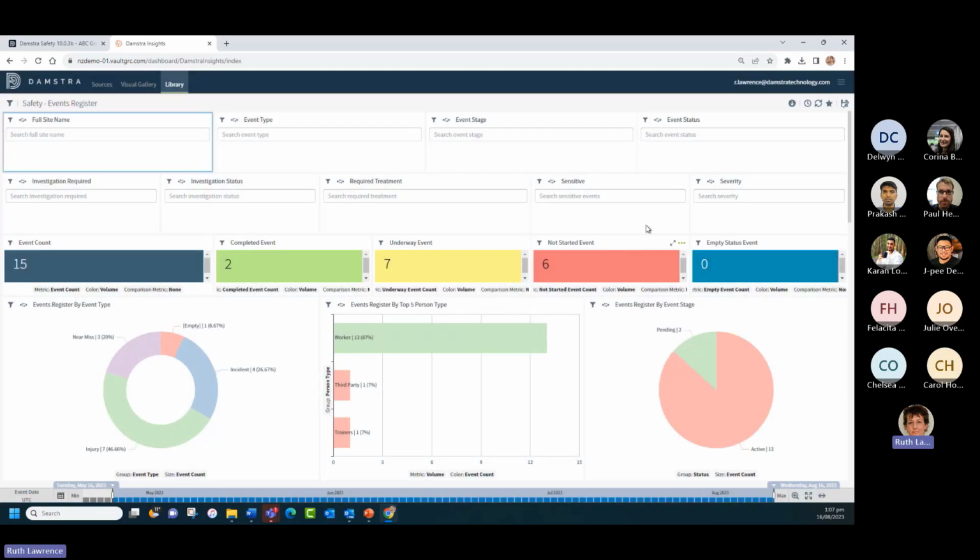And up at the top, we'll see that my Events Register webinar has been saved. And it's renamed it over here. I come down to this visual again. I still can't do anything with it. That's because this is in view mode. And you'll notice here a new icon. And this is a toggle where I can switch between view and creator mode. In view mode, I can't move or resize my visuals. I'll go to creator mode.